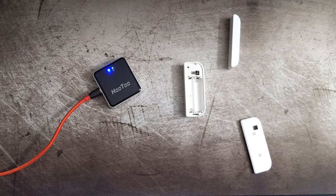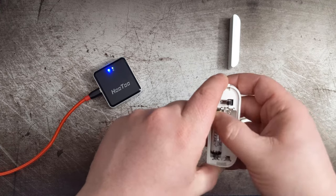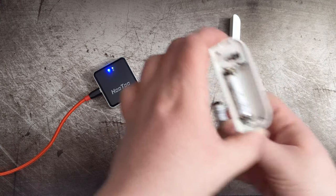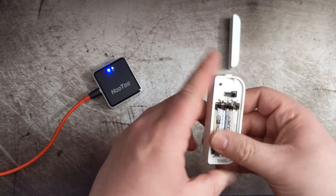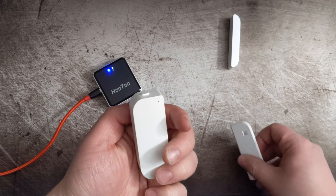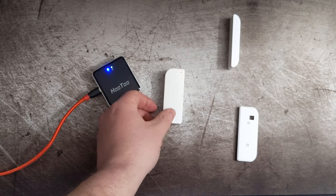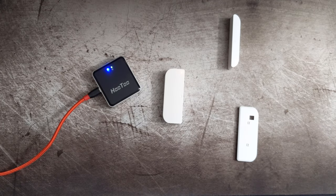On this sensor, to open it, you're going to push the button on top and remove the backing. This will expose the battery compartment. Go ahead and put in the two AAA batteries and then close it up. When you put the batteries in for the first time, it's actually going to flash very quickly — this means it's in pairing mode. So if you haven't already, I would probably start downloading the app. You'd probably be better off getting the app installed and set up prior to putting the batteries in.